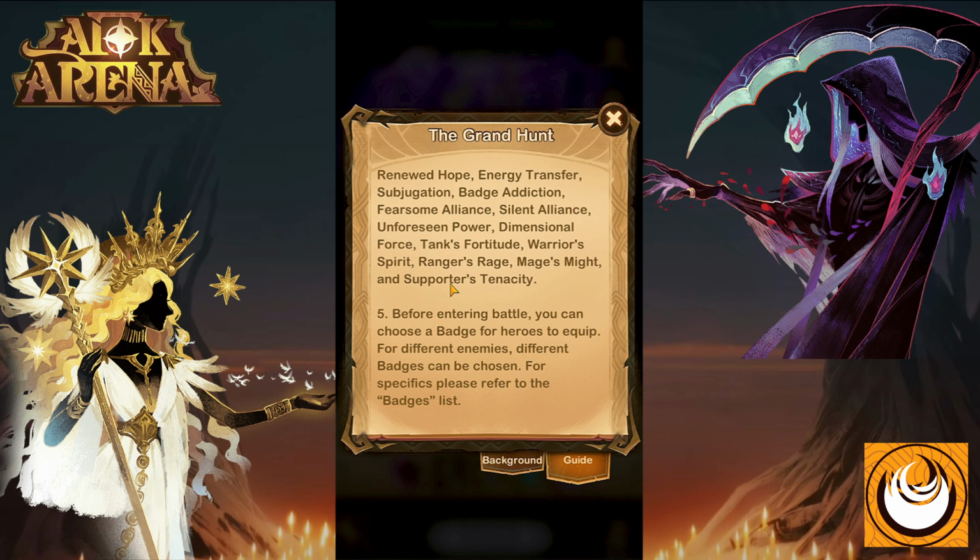So these are the badges that you get in the Temporal Beacon. Before entering battle, you can choose a badge for your heroes to equip for different enemies. Different badges can be chosen. For specifics, see the badge details.